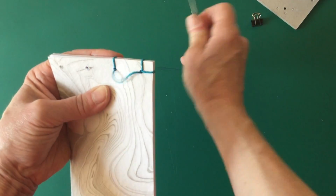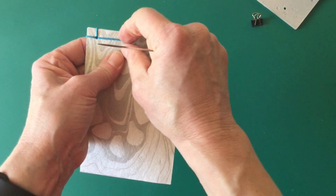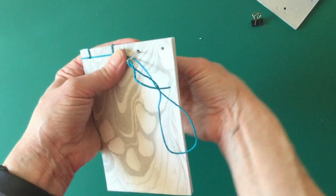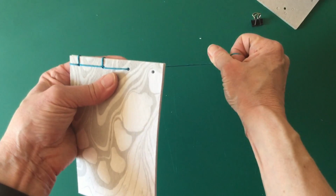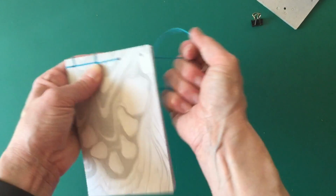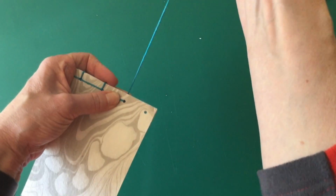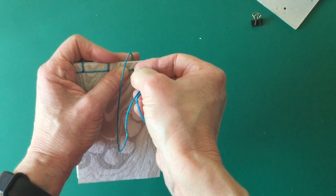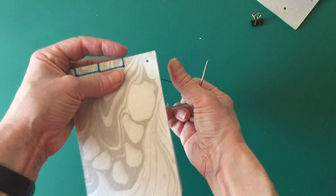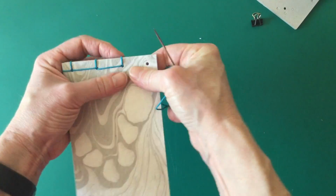And this is why the holes need to be a bit generous, because you're putting thread through each hole multiple times, and this hemp thread is quite thick, so it needs the space. Linen thread is a little bit thinner, but you still need that space to get through the full book block. Holding firmly again, going through the third hole. So basically with this stitch you're going along and around, along and around.